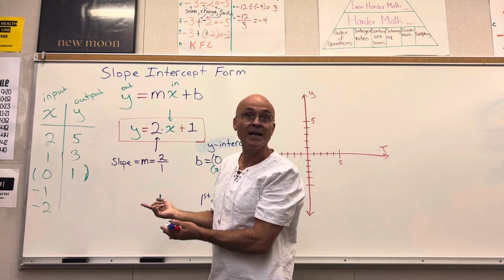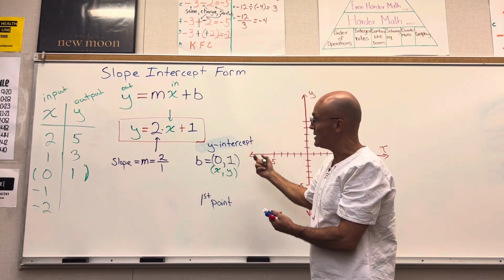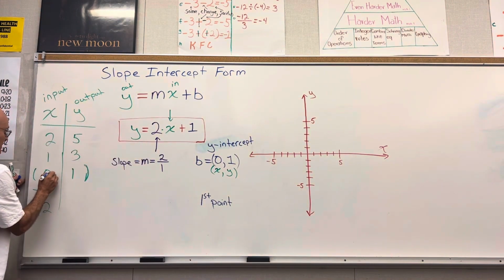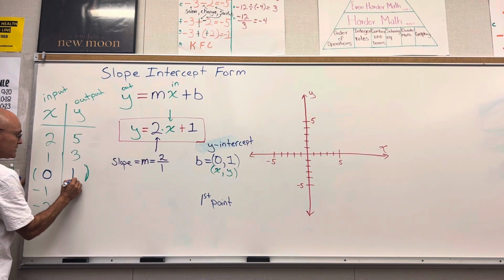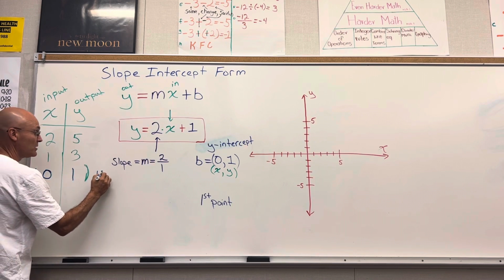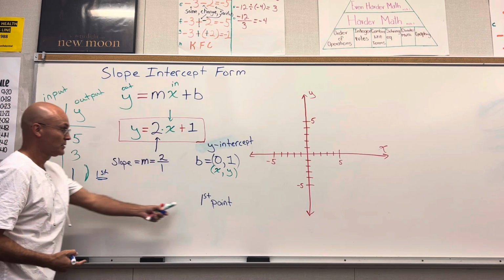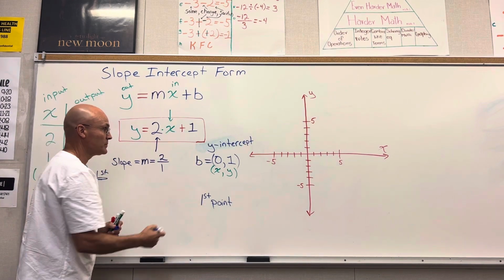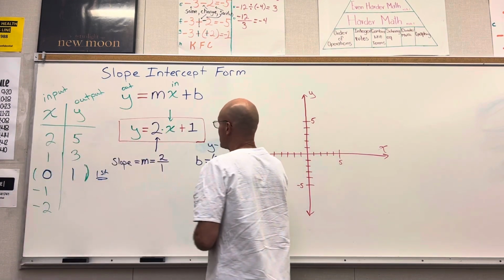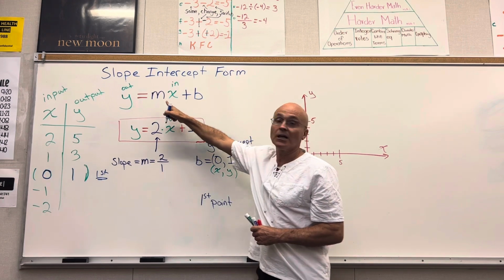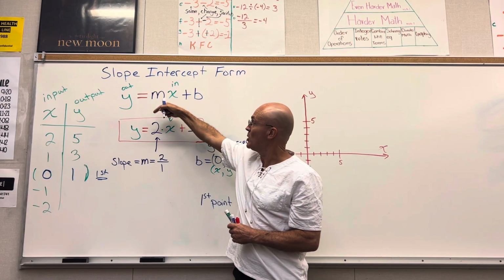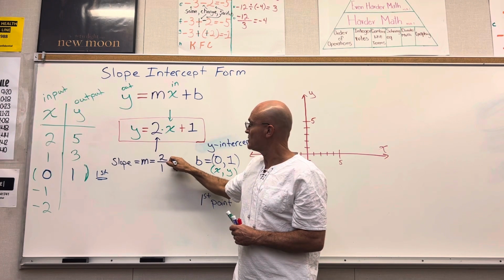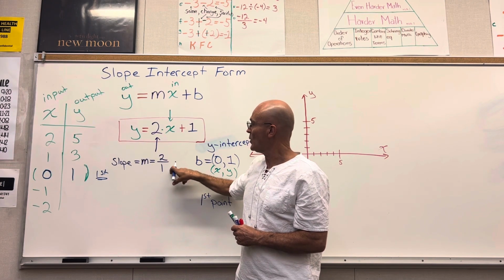It's got a special name, guys. It's called the y-intercept. So let me go ahead and make this guy blue so you guys can understand. This is very important. I'm going to put a little first here. It's the first point you make, okay? It's when x equals 0. Y-intercept. Now, we just got done learning about slope. Slope is this number, it's in purple, and it's rise over run. And so, 2 over 1 is the slope.